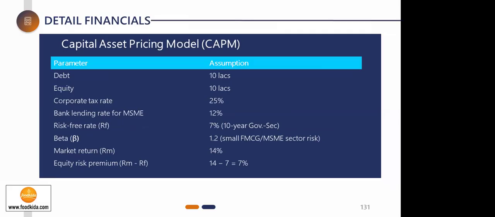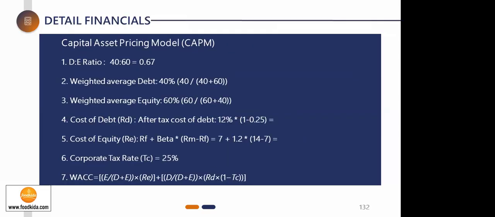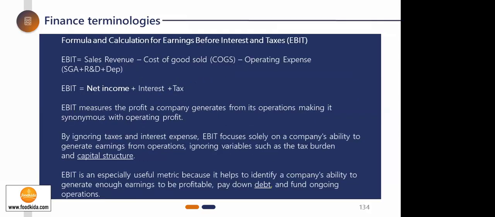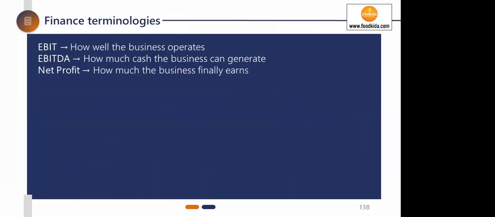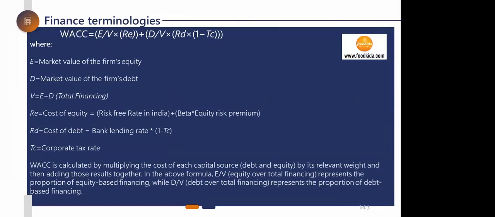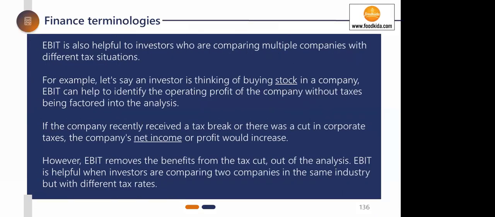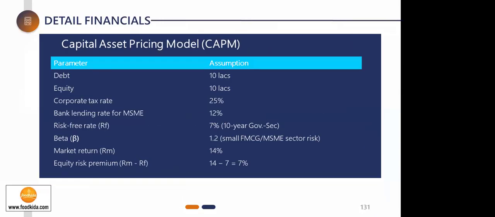I can also explain this WACC, weighted average cost of capital, for an easy understanding. I have taken the formula here. I think with the formula it will be much easier to explain. This is the detailed formula for the bank. Okay. So this is done. Now we go to the parameters.